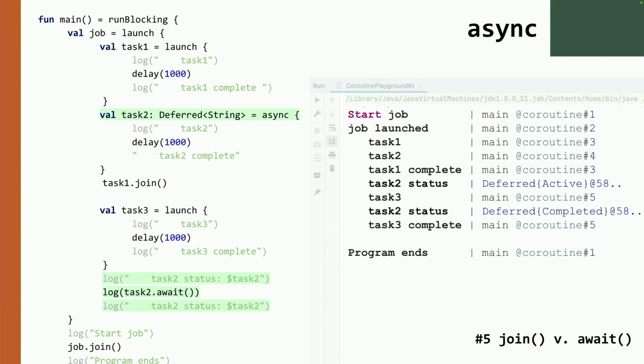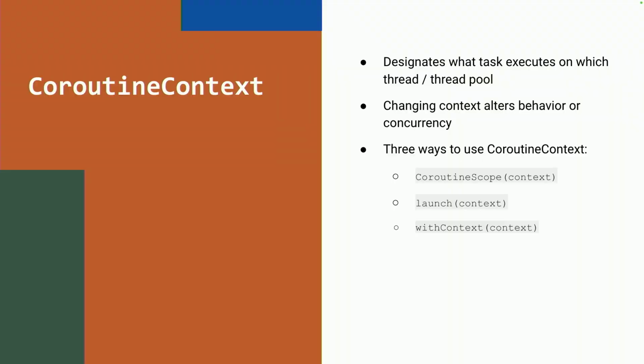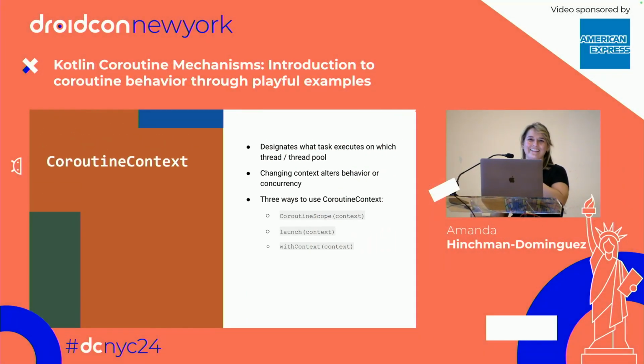There's a lot of text in here. So what it was actually supposed to return was task 2 complete. I forgot to clean up the code, and what should be in task 2 status, the log awaits, that should be present. Then we complete that, and then it goes to task 3, which is the only thing left in the queue, and we finish. Okay. Sorry, there was just so much code to write, and when I publish these slides, I'll be sure to look closely at some of the cleanup.